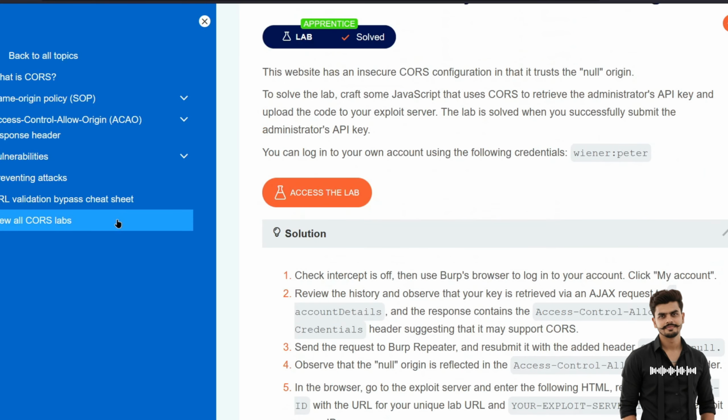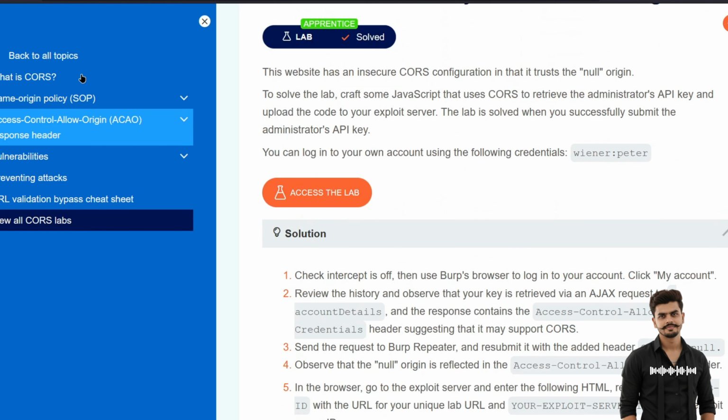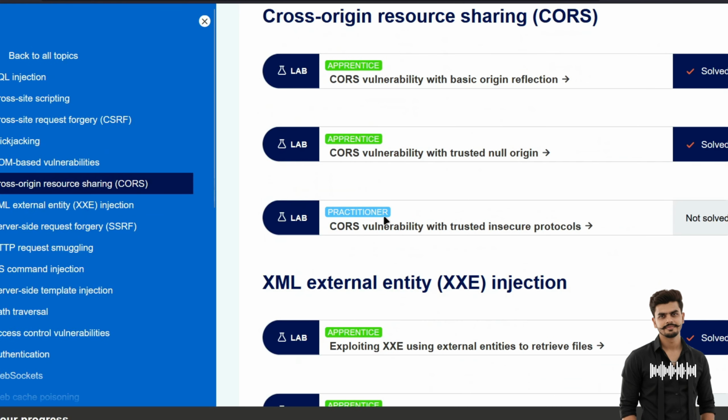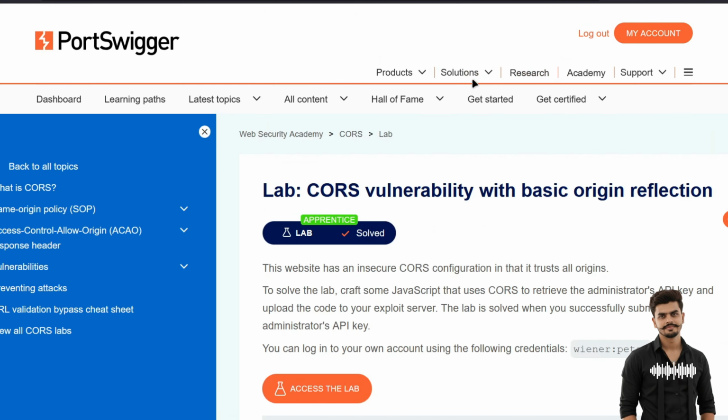There is one more lab which simulates the first case, where we can just mention the target name and it will be reflected.